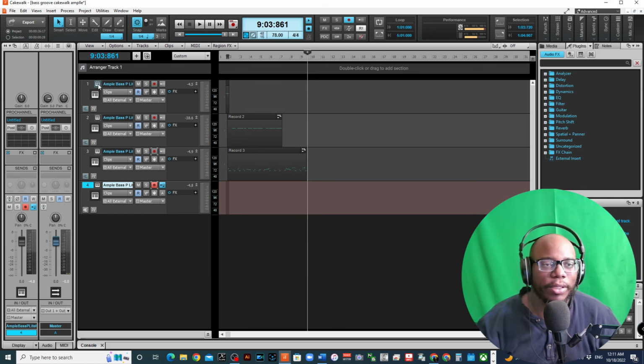This is another substitution to using the SI Bass. Do I like it over the SI Bass? SI Bass has really great sounds. But this does sound a little bit more realistic compared to an actual bass. But there are some other VSTs out there that deal with bass that I'm going to try to explore.